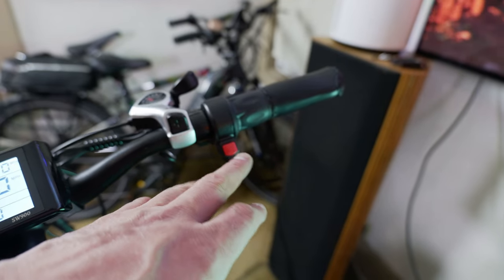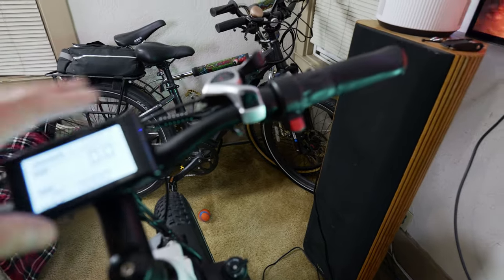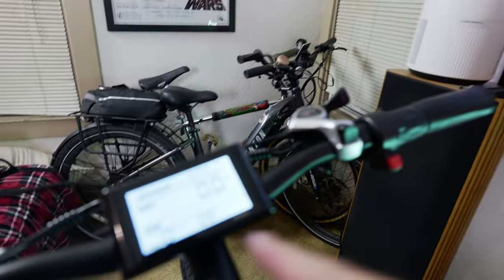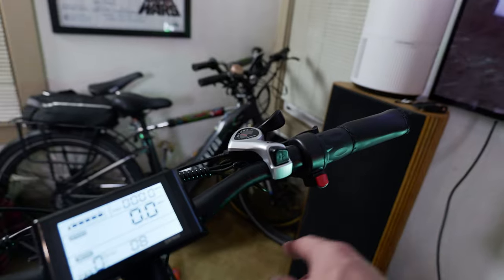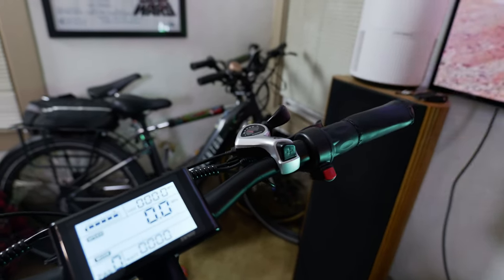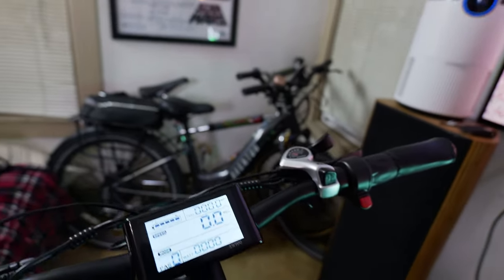This is a kill switch. So if you press this red button, it'll make it so it disables the power and you can no longer use the motor. That gave me a little scare because I pressed this and then it said error 8. And I was like, oh no, there's something wrong with the bike. It's not. This is a kill switch. So if you're in a situation where you're out riding and you need to cut off the power, hit the kill switch.